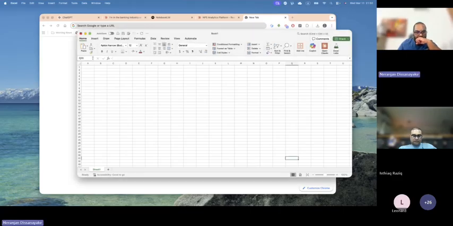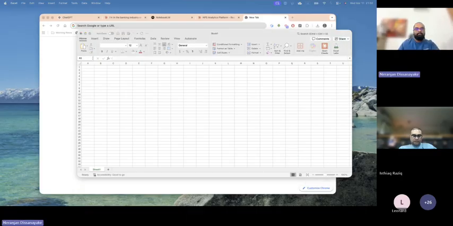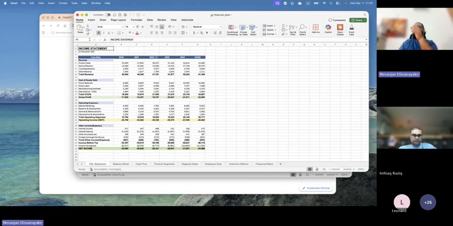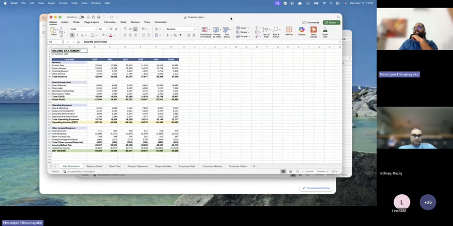Well, it's not big. Let's say we have some kind of financial data. This is just some sample data that I generated for another class.